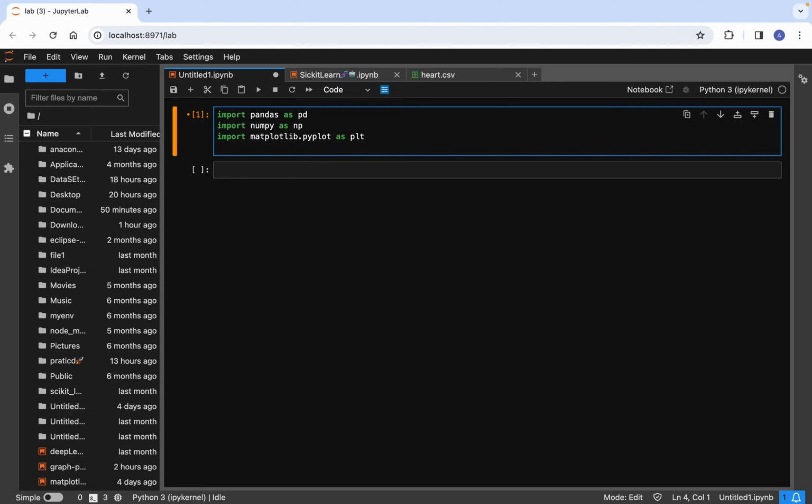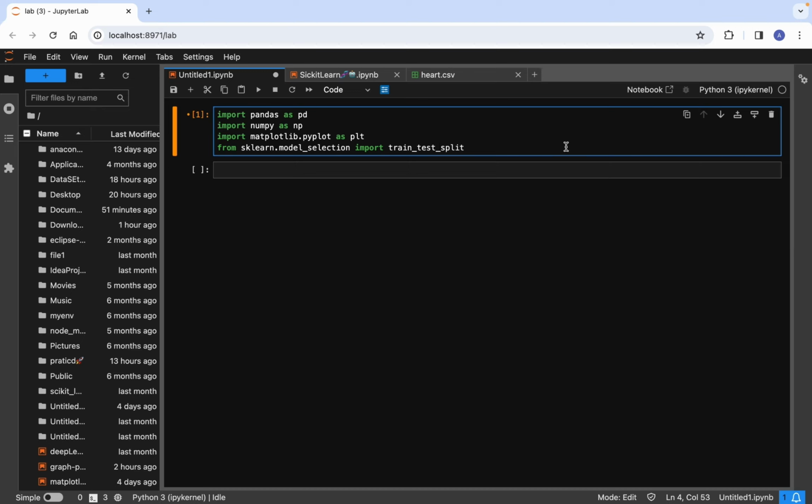Another one is we're going to import from sklearn.model_selection import train_test_split.